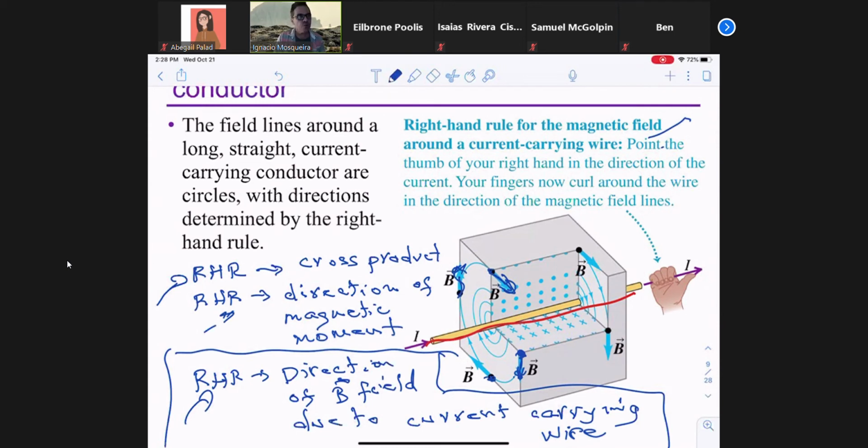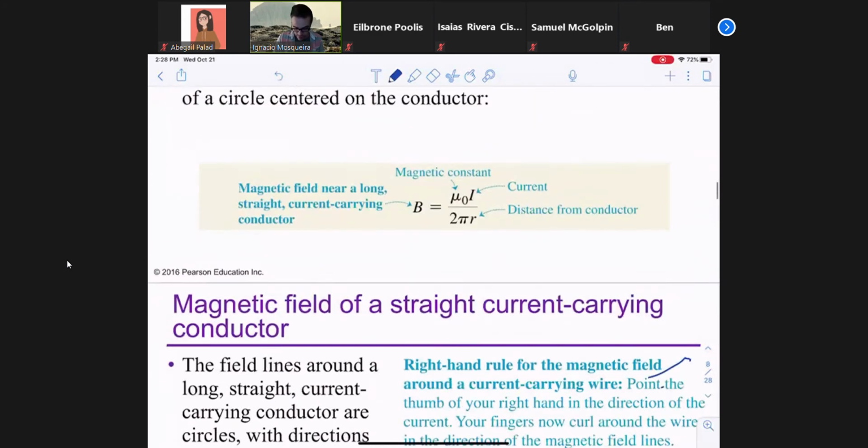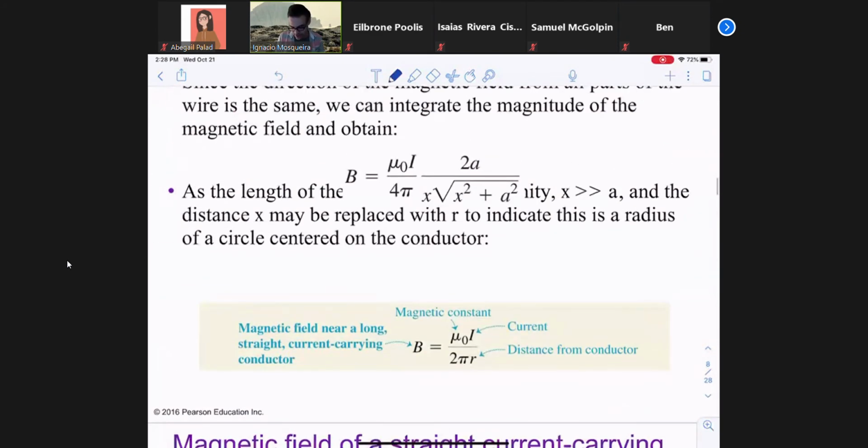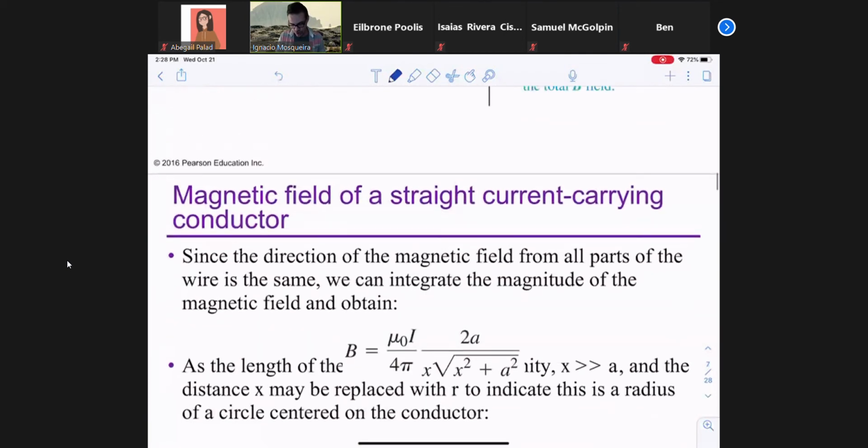Great, so what do we talk about next? Well, we could start trying to solve the problem, but let me tell you something very useful. You know how we got electric fields from Gauss's law? There is something like that called Ampere's law. So let me tell you where to use it and where not to use it.